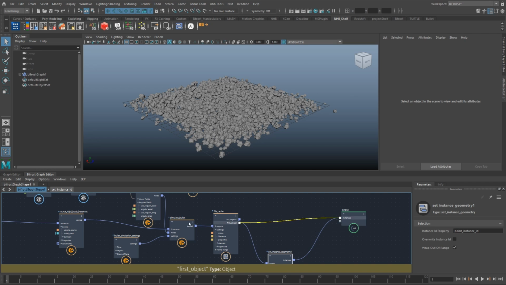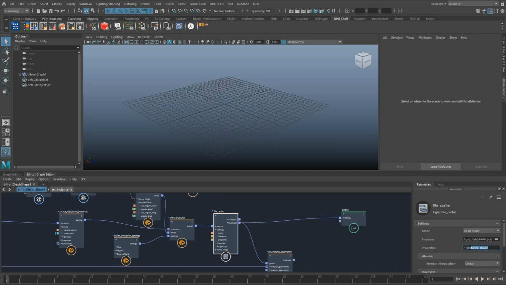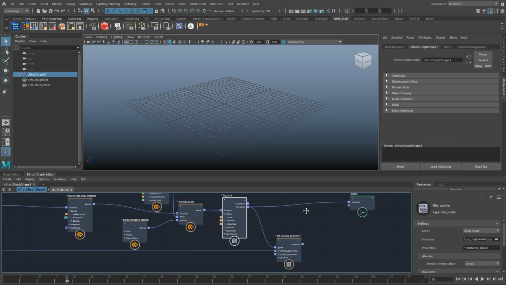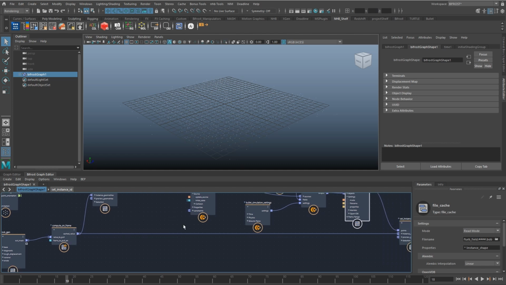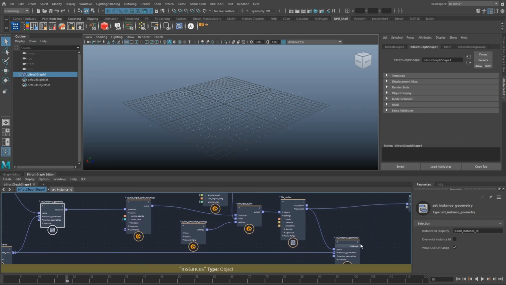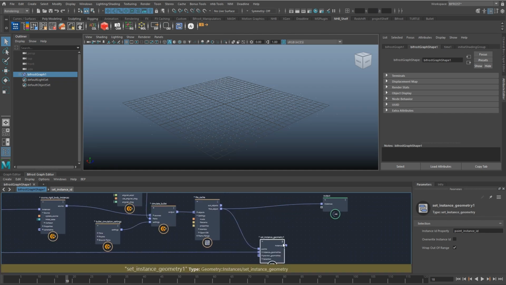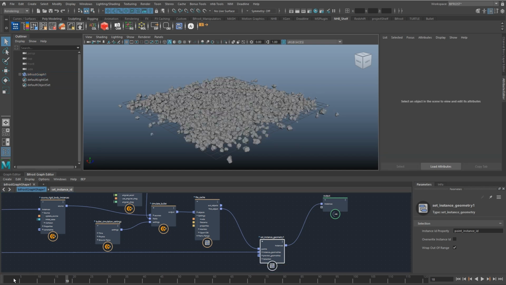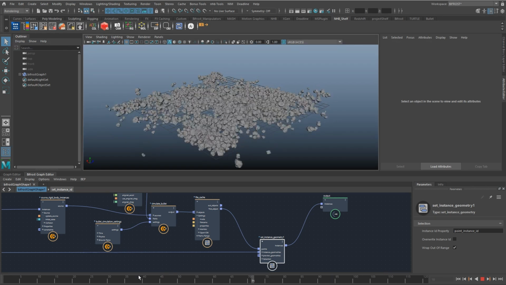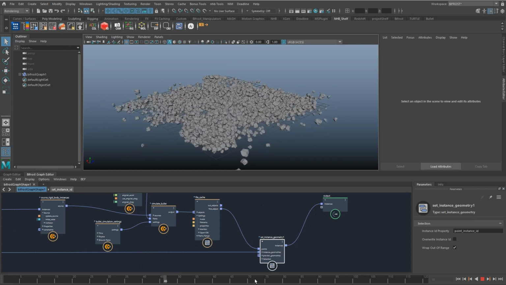Remember, we killed the instance shape on the cache. So if you're just viewing the cache, you will only see the points. And if you want to see your geometry again, I'll just have to copy the set instance geometry node, put this over here, and set instance geometry again. And this is how it looks like. So particles are being stirred around by our field and happily colliding.